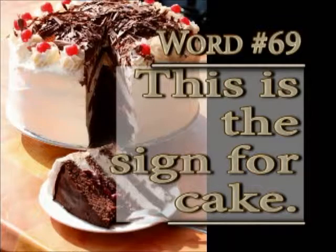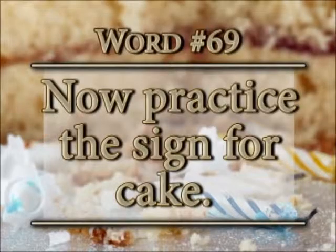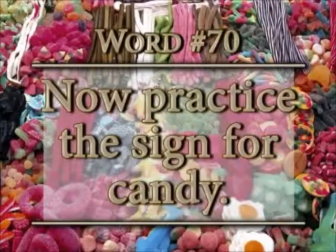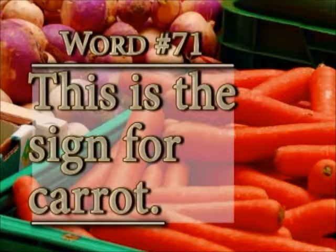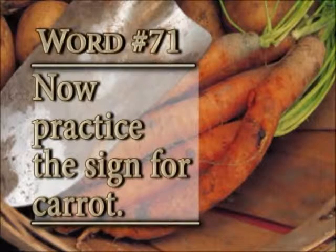This is the sign for cake. Now practice the sign for cake. This is the sign for candy. Now practice the sign for candy. This is the sign for carrot. Now practice the sign for carrot.